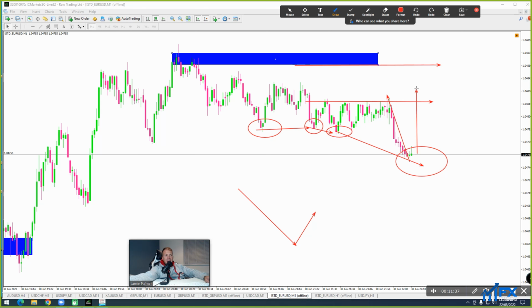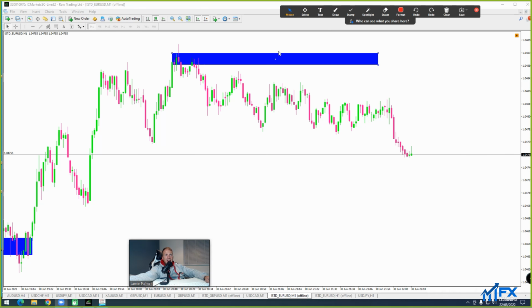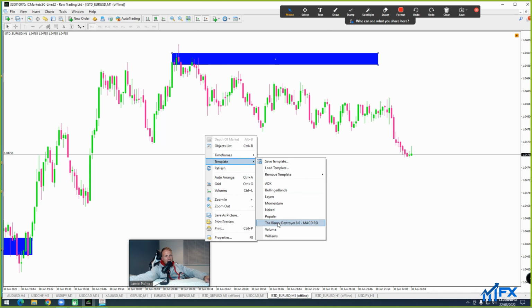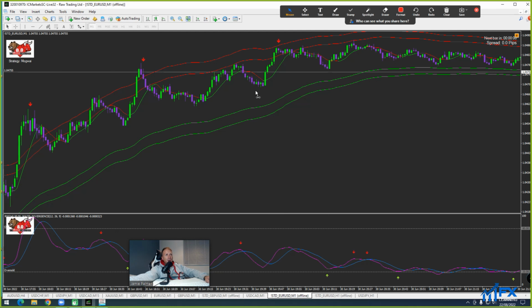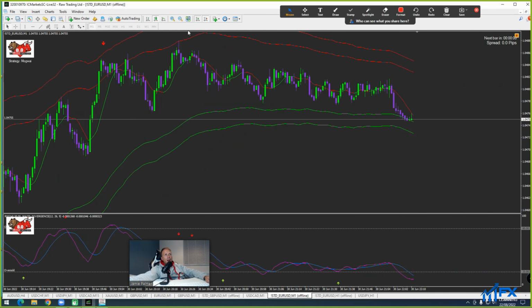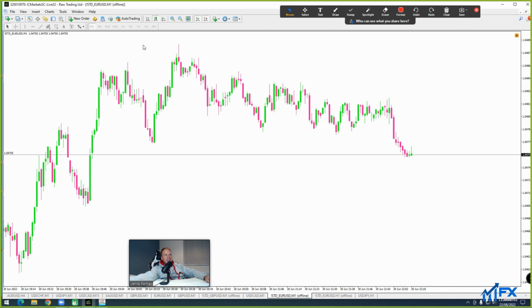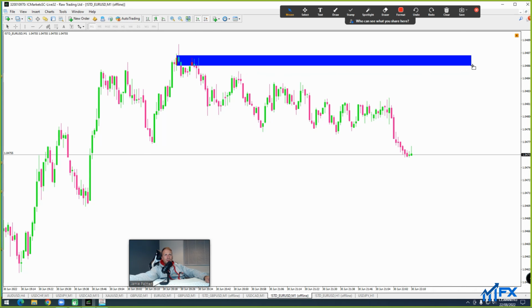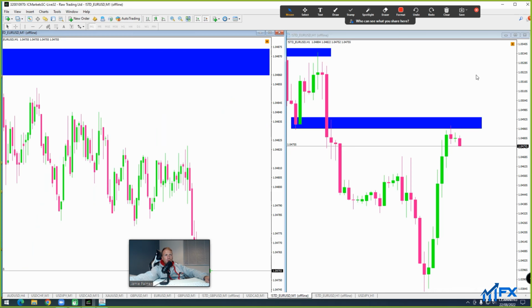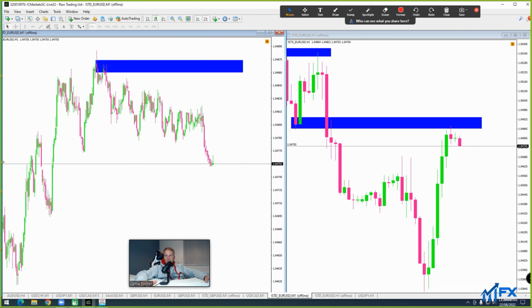The reason being is because the closer to this resistance area, the better. If I actually load up the Binary Destroyer here, I've probably got a Mogwai signal at the top. Yeah, I have. Look, I've got a Mogwai signal right at the top here, but we're not trading the Binary Destroyer. That's cheating. So let's go back to price action. What I'm looking for is a possible retouch. Let's see what happens. Let's go back to the charts here. I'll zoom out here. There we go. Where's my simulator?